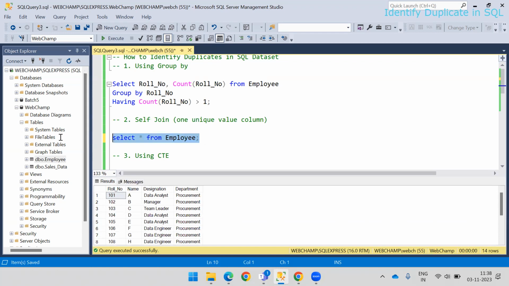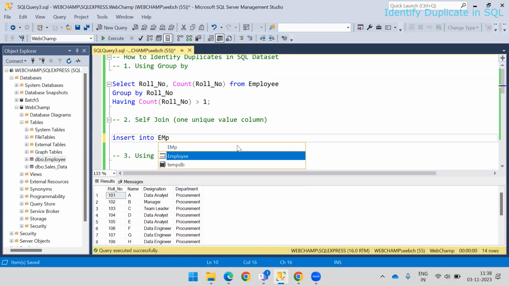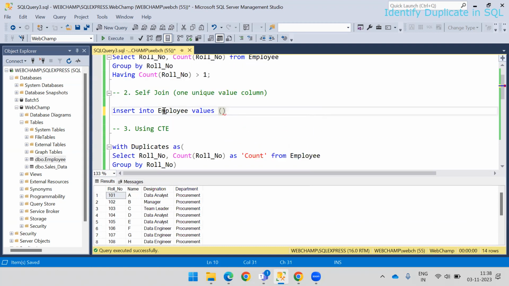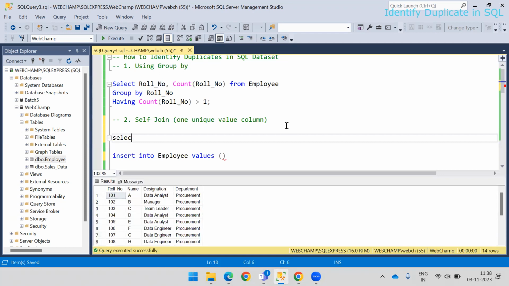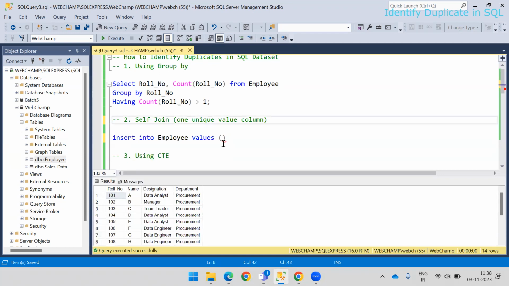So now what we will do is add a few records to the employee table with values where names are getting duplicated. Let's say I say insert into employee values. I already have the result set in front of me, so I can pass the data.